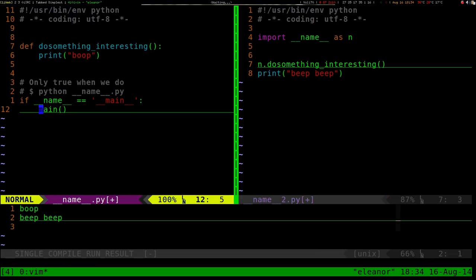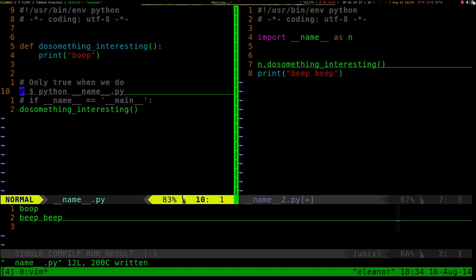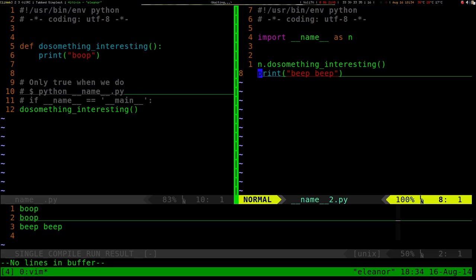What if you take that if __name__ is main away and then do this? This is all just code, right? It just runs as code. The only reason that this doesn't get run is because __name__ is not equal to __main__. But take it away, and now you see it happens twice: the first time when we import it, and the second time when we call it ourselves.